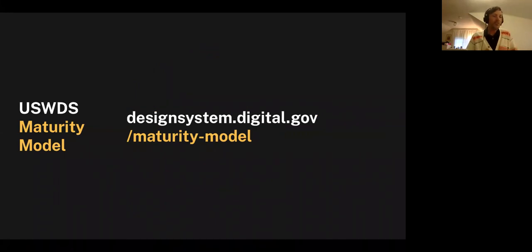So we've published this maturity model at designsystem.digital.gov/maturity model. With the maturity model and the design principles, as I've said, we've outlined key considerations, resources, and practical actions that support them. It's far from an exhaustive list. When you're talking about something like embracing accessibility, it's not just doing 6 or 8 things, but it's a framework of how to use the design system well.